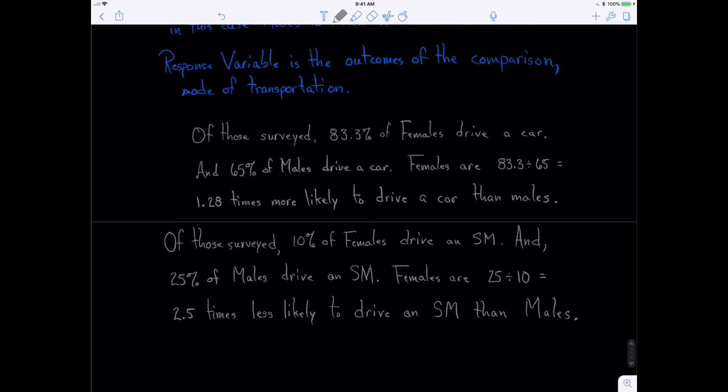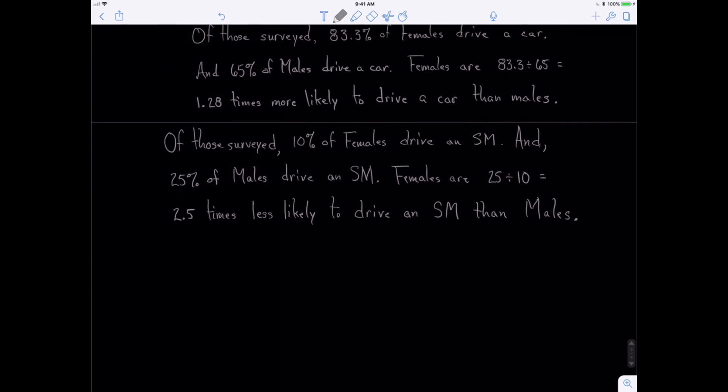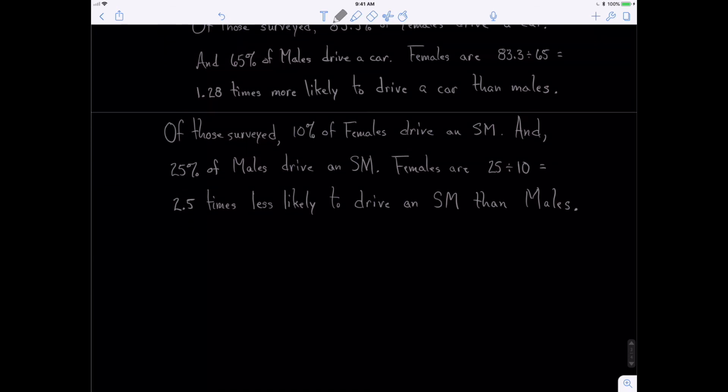And that is how you use the information here to make a comparison. And that's all you can say. You can't say more and you can't say less. This is just how we can use the information correctly. Now, when you do this, this kind of a study is called an observational study. And all it is, you go and survey people. That's all it is. It's just a survey.